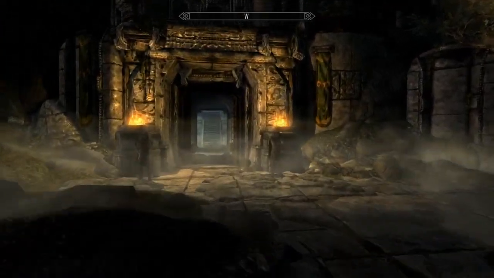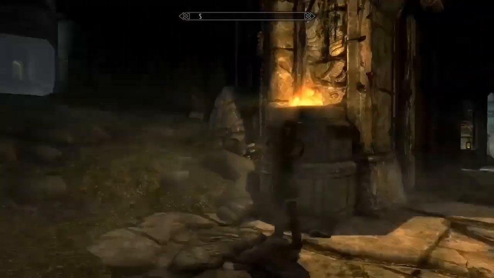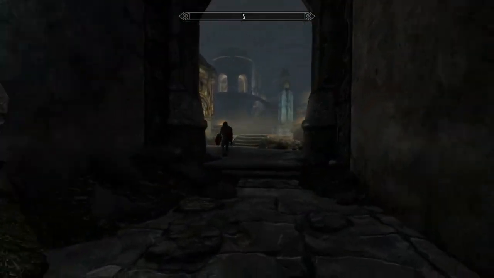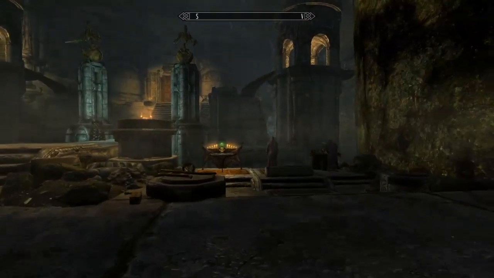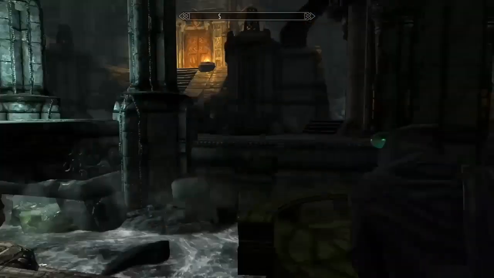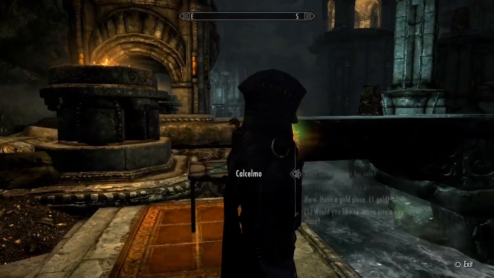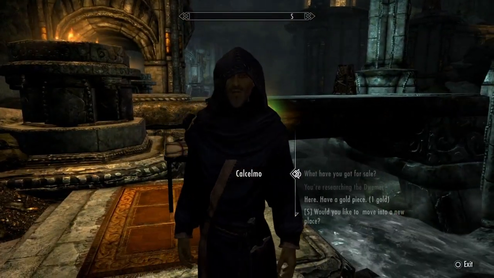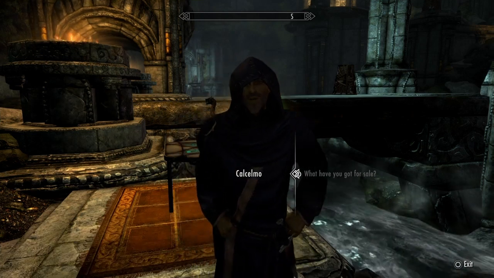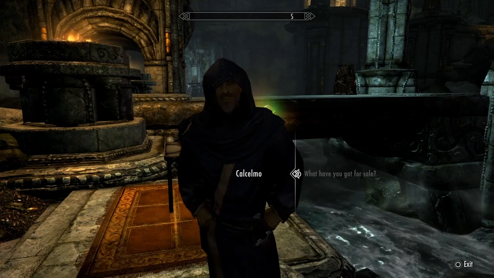Okay, so here in Understone Keep, we're going to make a left at these guards right here. Head over this way. And we should be able to find Calcimo right around here somewhere. Should be right over here. And that's not him. There we go. So let's go ahead and with his charming disposition, head into what he has for sale.